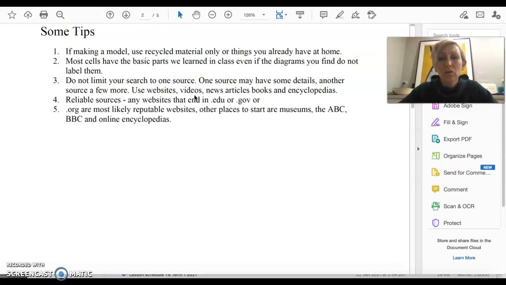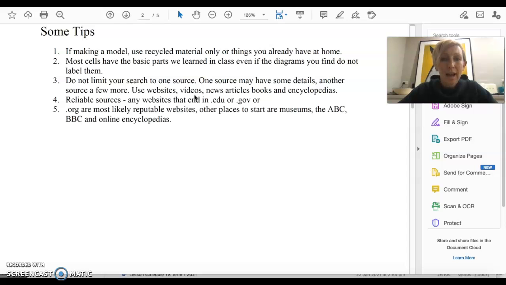If you're making a model, try not to buy anything. Try and only upcycle or recycle. That is the most labor-intensive way to do this, but if you've got a really strong idea and you can make the labels and do the research in class and do the making at home, that might work. I'm a little concerned that it would take too long to construct a model at this point in the term, and it might spread into your Easter break, which we don't want.